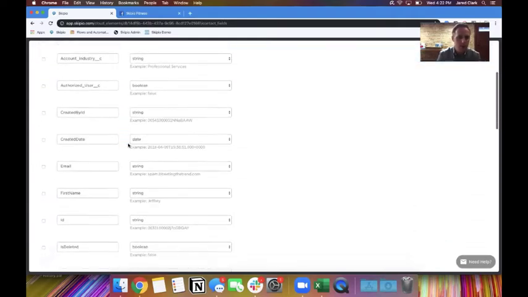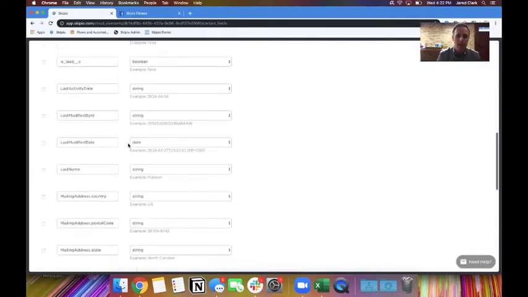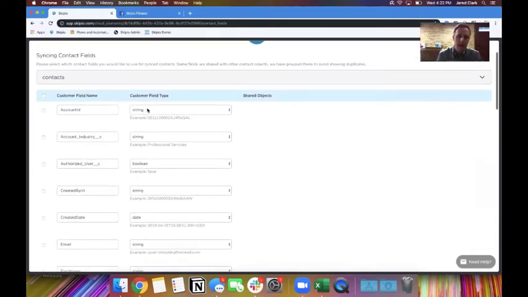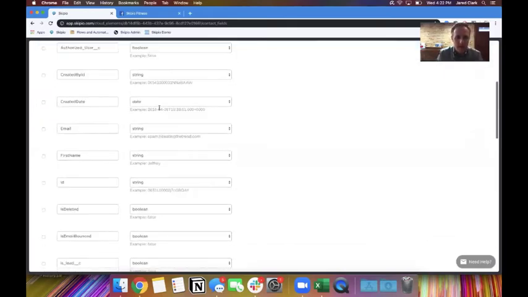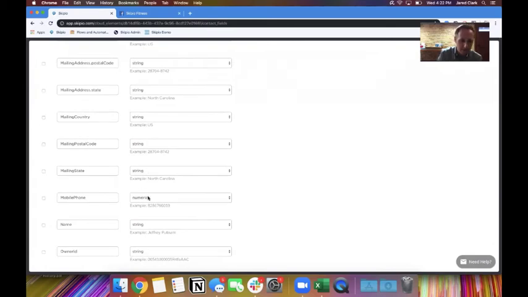It's going to show me all of these objects, all of these pieces of data that I can pull in, and tell me what types they are. A string is a set of text characters. A Boolean is a true or false value. A date, of course, is a date value. And there's one more I'm not really seeing here, a number value. Oh yeah, numeric right here. You can bring all of those in. And I'll show you why that's important here in just a minute, because you can use those to automate your outreach. You can automate your campaigns with that.